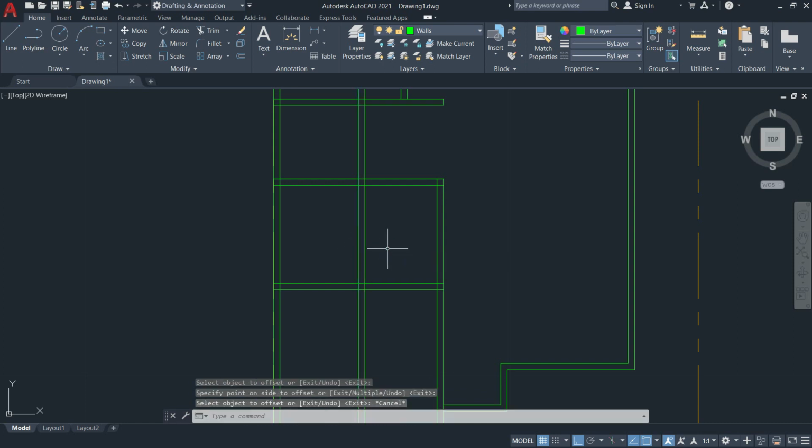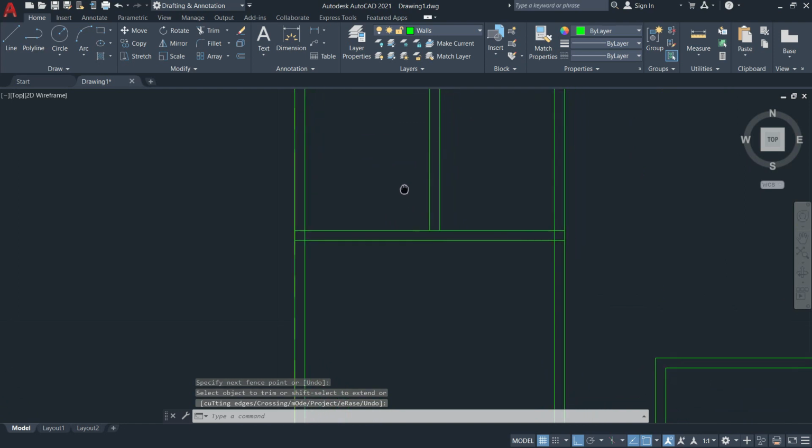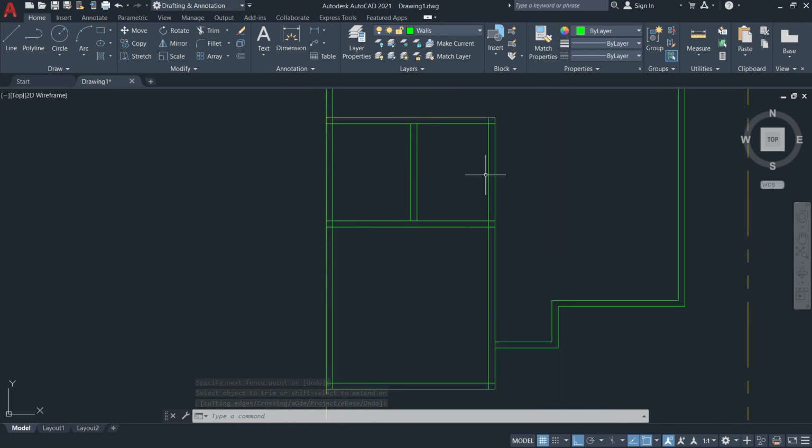Then I'll just trim cutting edge, probably this one and then this one here. Enter. Then I'll just remove these portions here. Okay, so probably this will be the toilet and bath, and this will be the walk-in closet.